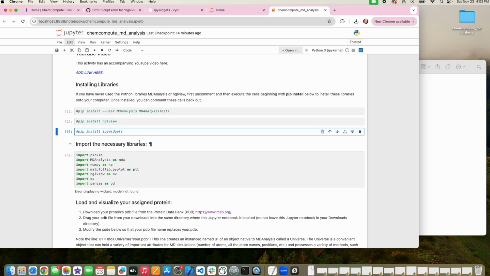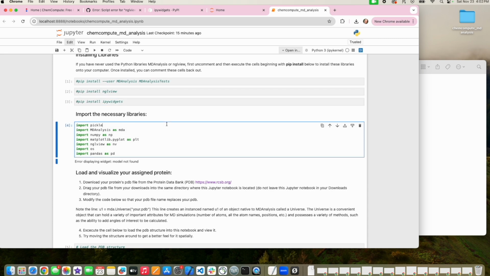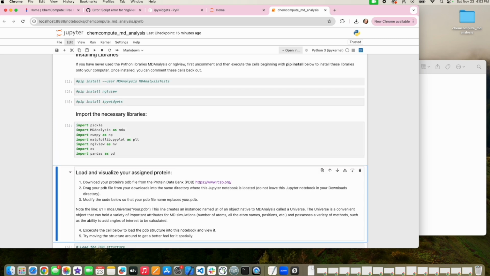All right, so once everything is installed, you can run this cell here and import all of the libraries we'll be using today. In fact, if you're not sure whether these are installed, just try running this. And if you get an error that says it never heard of a library or something like that, then you know you need to install it. So that's one way to know.